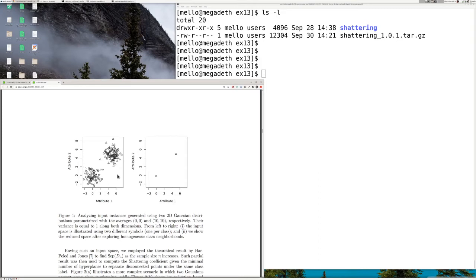So consider we've got this input space, and here we have some homogeneous region in which we've got triangles and here circles. Every time we are capable of building open balls around each of those points, and those open balls are capable of connecting points all together, they are going to be represented by a single point. So every time we have an open ball we can draw around this point, and it is capable of connecting to another point belonging to the same class, all these regions are going to be represented by a single point. This means we've got a single homogeneous region with circles here, and another single homogeneous region with triangles. Based on that, we compute the number of hyperplanes we need to shatter to separate this space.